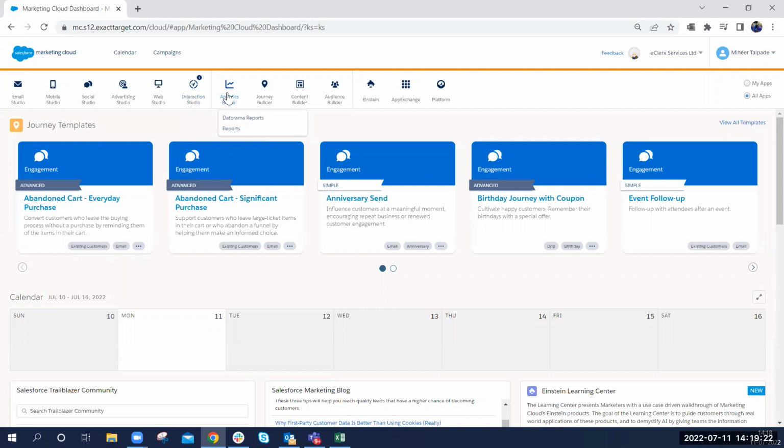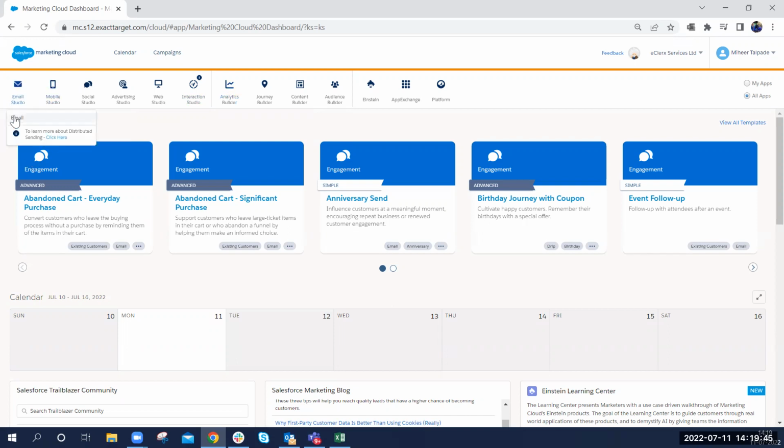Analytics Builder, this platform obviously has reporting capabilities as well. So Analytics Builder will actually help you build out custom reports. So if you want to create a dashboard which talks about all your channels, then you can build it using Analytics Builder. If you go to Email Studio, it has its own reporting section.